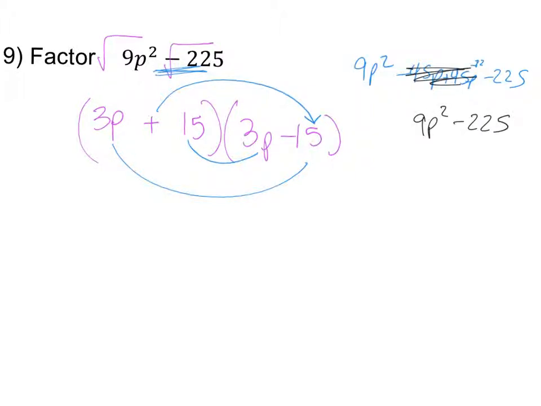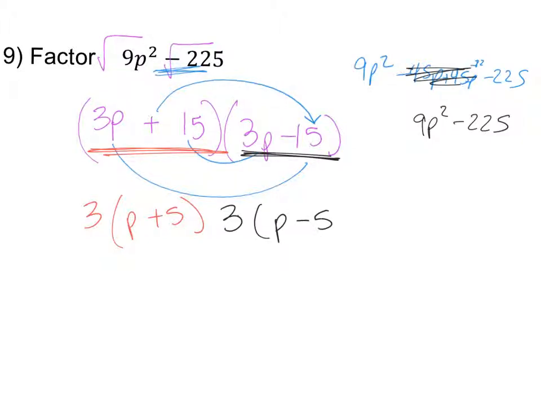However, I want to see if you guys recognize an additional problem that I did. Can't you just GCF it, because it's 3? Exactly right. As I went to complete this problem, I purposefully continued to solve it without going to the steps of GCFing. At that point, you hopefully will recognize that each of those parentheses can get a 3 factored out even more. So I'm going to show you the long way of fixing that. This parentheses, you would take the 3 out and you would be left with p plus 5. This parentheses, you would take the 3 out and you would be left with p minus 5.